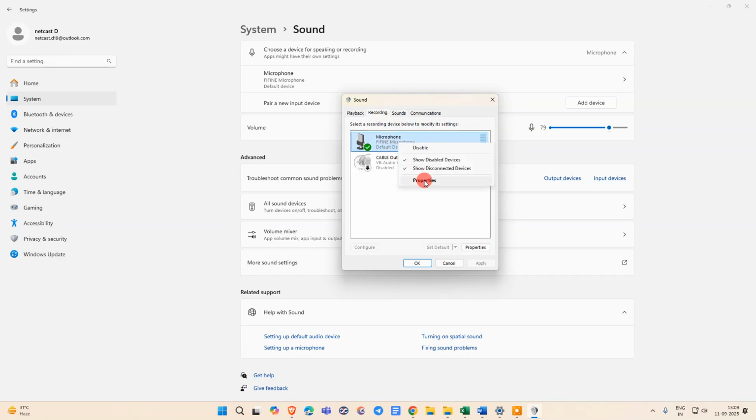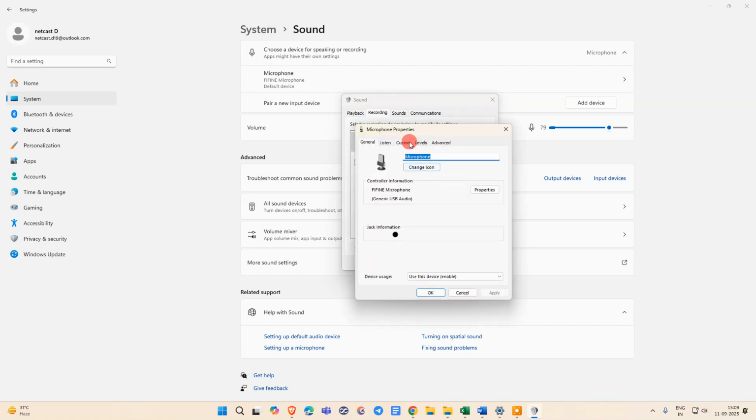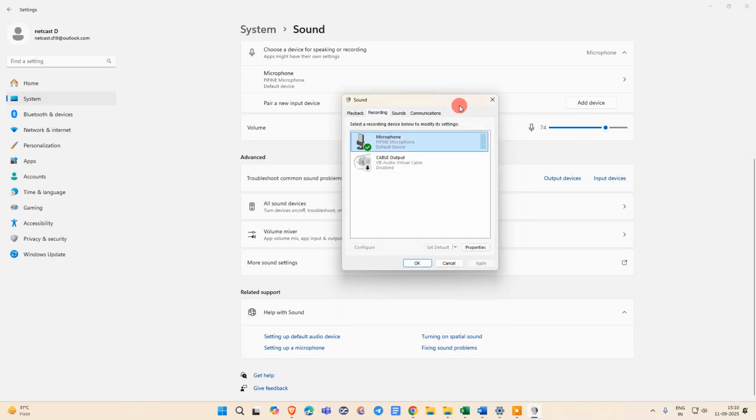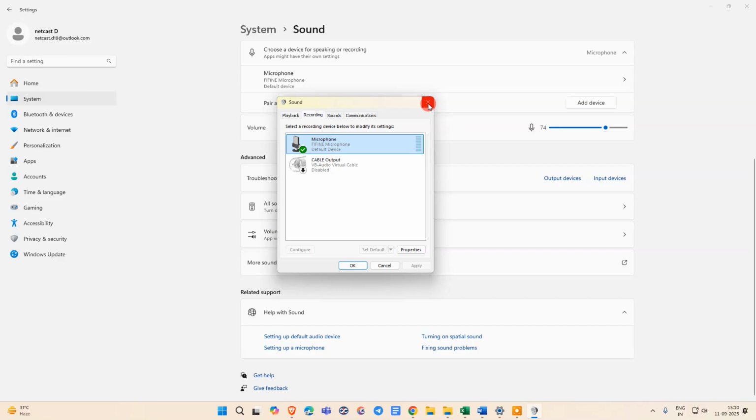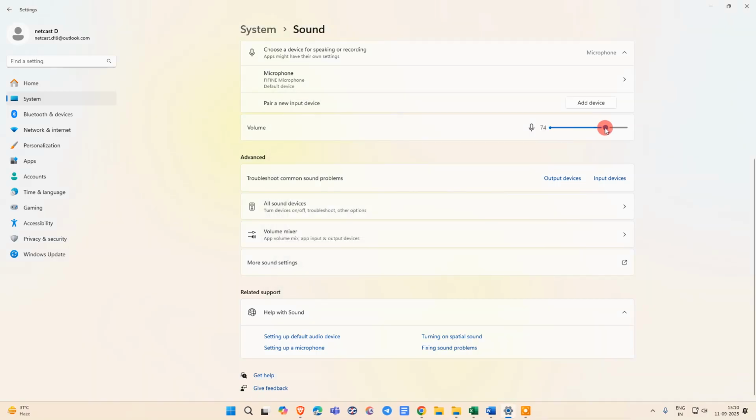If you want to increase your microphone sound, you can also increase it from here. Yeah, this is a level, you can see. If I increase the level from here, you can see the same by default. This also increases and decreases, you can see, because this is interconnected. Okay, so this is an internal setting, but if you're working on Windows 11, you can make your microphone settings from here also. Okay, make sure all your settings are working.